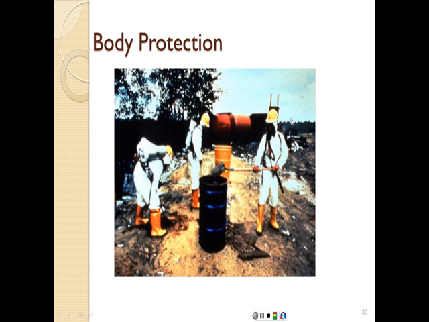And then we have the full body protection. As you can see here in this slide, this is called a hazmat suit, which is a hazardous material suit that's used on some operations where here, for example, they might be exposed to PCBs, which is a carcinogenic material, or in some cases asbestos or any other material that can cause severe harm. So in environmental work in general, a full body protective suit might be used.